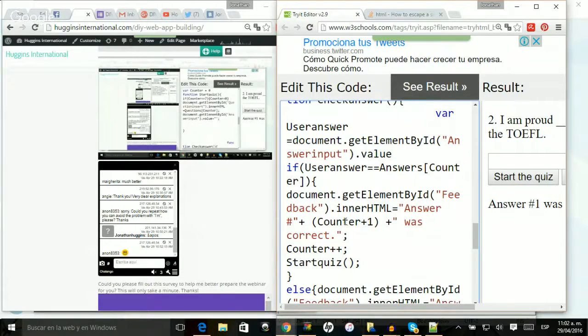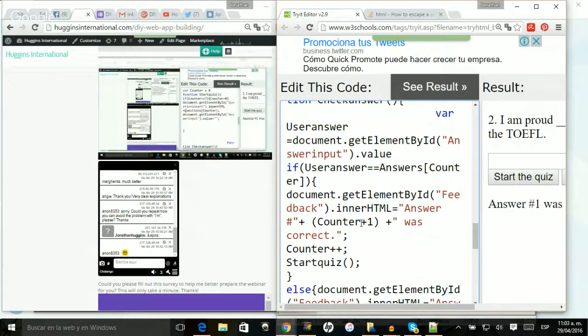So this counter is +1. And I put parentheses around it because if I don't, there might be a problem in terms of the logic; for example, it might put the number 11, which is 1 and 1, instead of actually adding value to the counter.